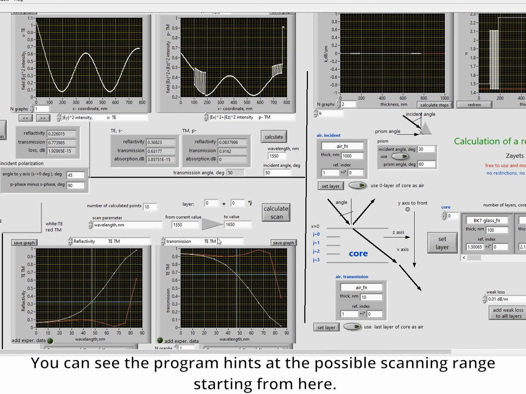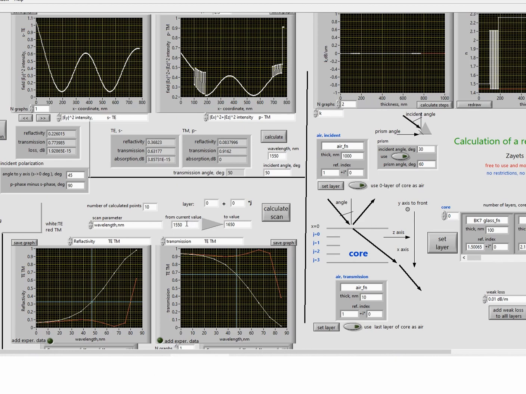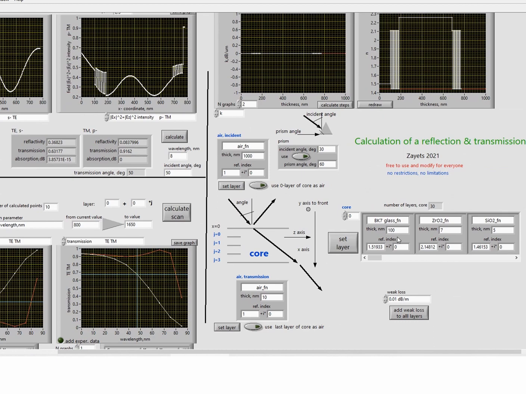You can see the program hints the possible scanning range from this wavelength to some other wavelength, but let's scan in this range. By the way, when you change wavelengths, according to the material dispersion, you see the refractive index changed.